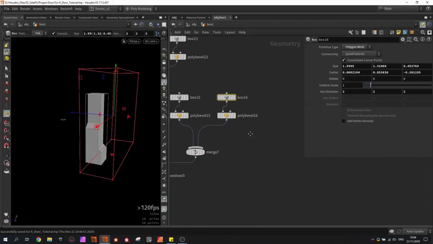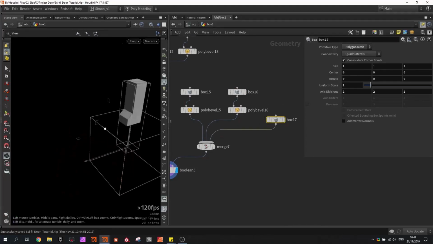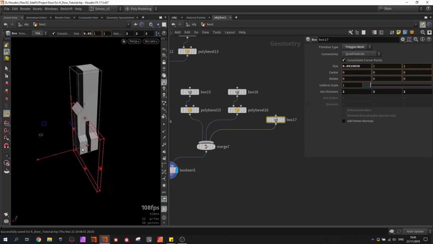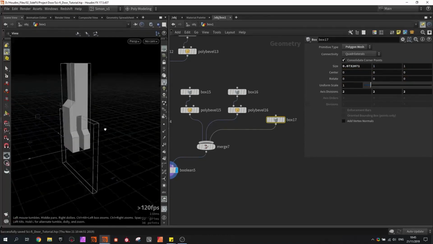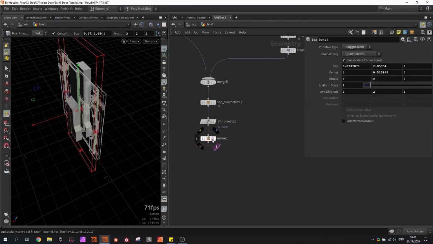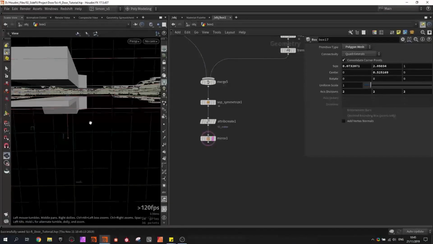I would also like to have an opening for my door to open. I know my door is perfectly in the middle of this grid, and to be sure I have enough space, I'm going to quickly view my door and see if it has enough space.